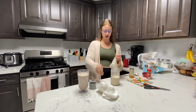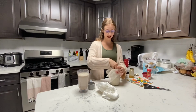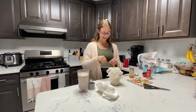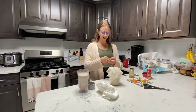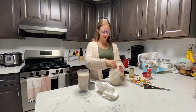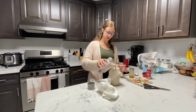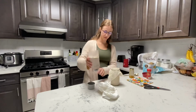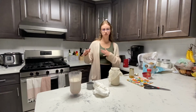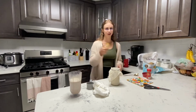And this part's optional, but I just like to secure the cheesecloth with a little rubber band. I just think that that makes my life easier. So I just make a little bowl at the top, and then pop the rubber band on. There you have it. And then you just want to pour it in. And while that's straining, I'm just going to clean up all my mess from all the stuff that I used to make the liquid.